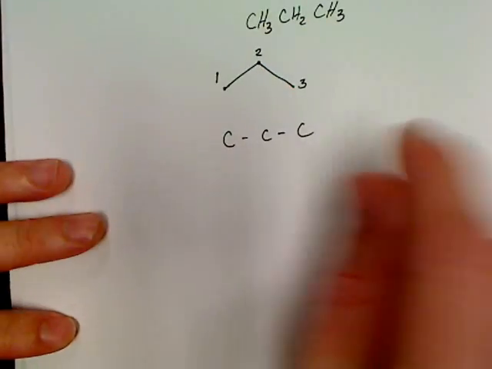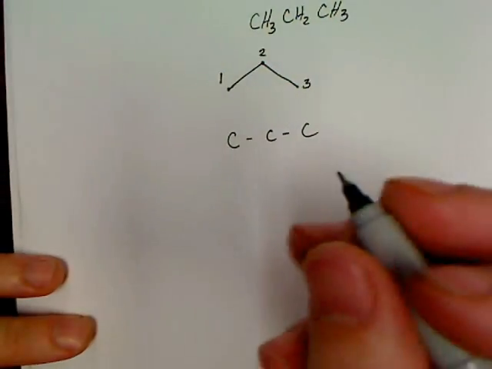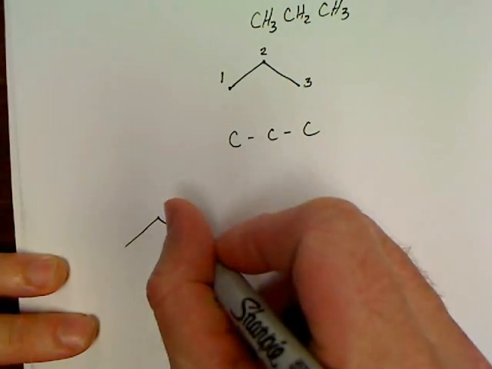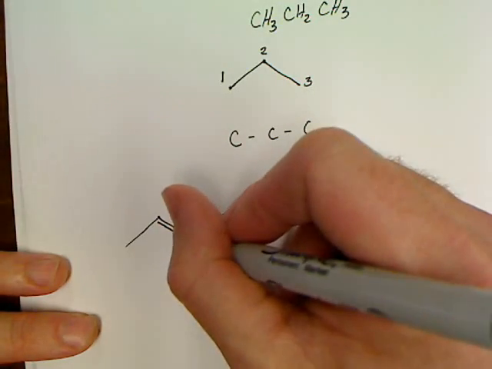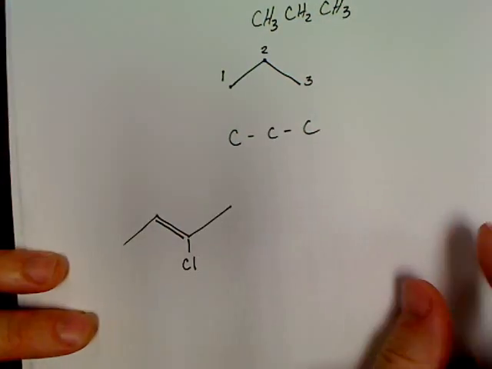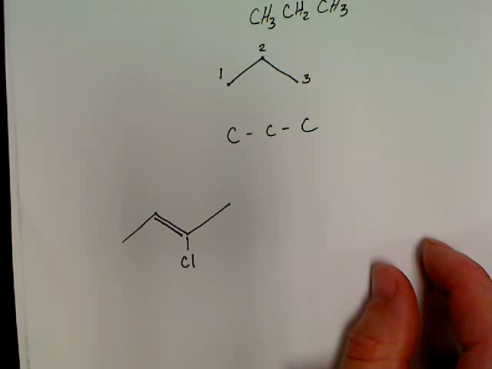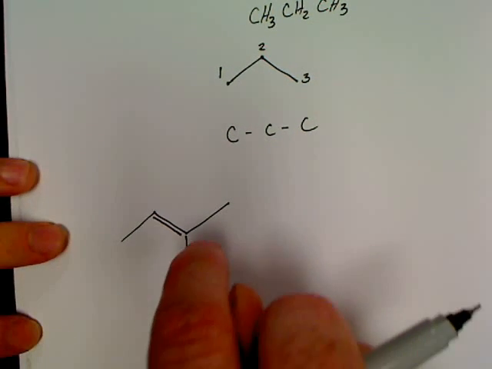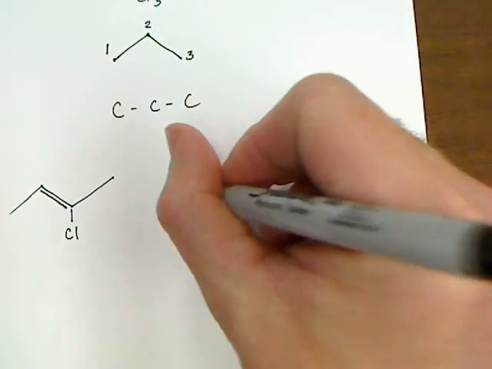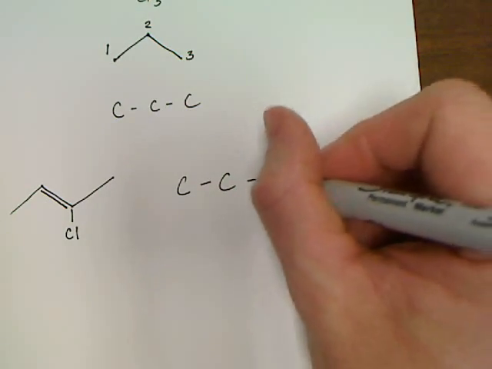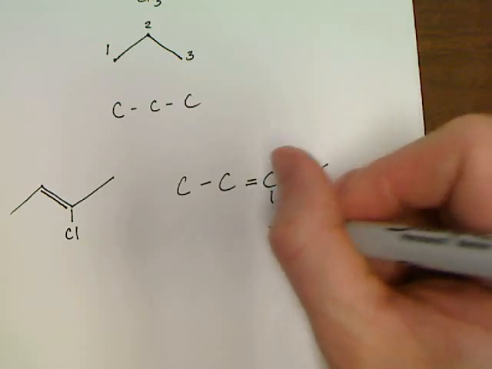So I want to make sure that y'all don't get confused when you see me do a skeleton. So let's say, for example, what if you saw this on a... Well, we'll just go ahead and spice it up a little. Bam. What if you saw this on a sheet of paper? How would you work this problem? Well, I've already given you some hints. This is the same as C-C-C with a, looks like a double here and a CL here.